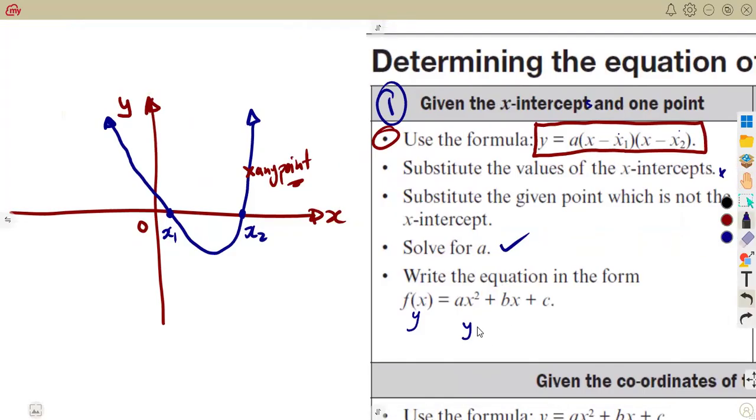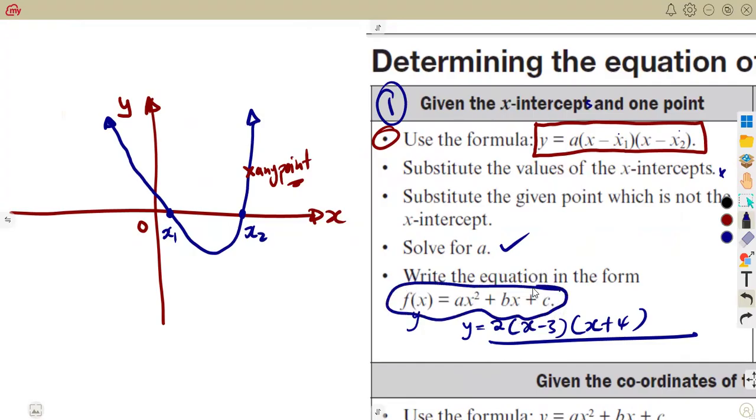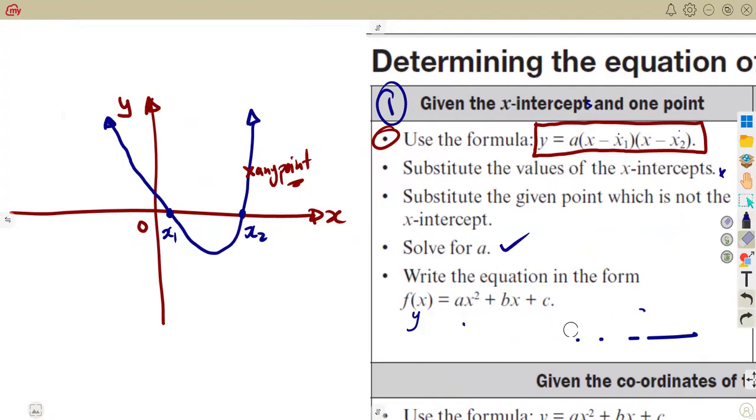Let's say you've got y is equal to, you know that the value of A, maybe it's 2, and this is x minus 3. Maybe it's x plus 4 like this. You cannot write your answer like this. In this case, you are forced to expand and write it in this manner. But after even writing it in that manner, they will even ask you maybe to express it in the form of A into X minus P squared plus Q. They asked you to write in this format. Then you have to follow that instruction.